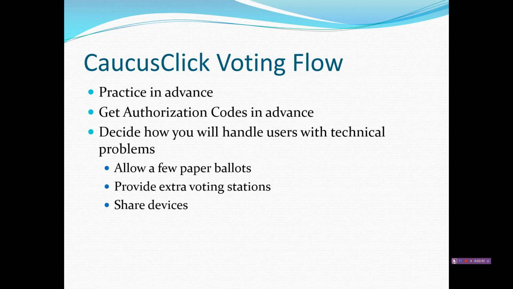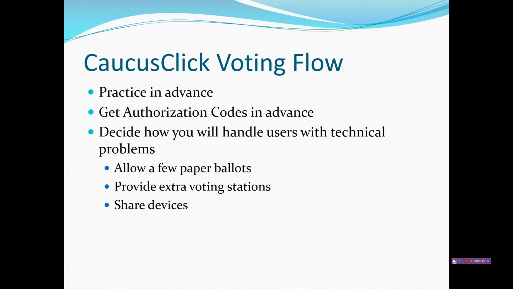You also need to decide how to handle people who will have technical problems. So there will be people who don't have a smartphone, they don't have a data plan, and do not try to use the Wi-Fi. It won't be fast enough. There'll be too many people trying to use the Wi-Fi. Everyone generally has a data plan anyway. It's not that big of a deal. If someone does not have a data plan, then they will not be able to use their device, but maybe they can use someone else's device. So there's a few ways of doing it.